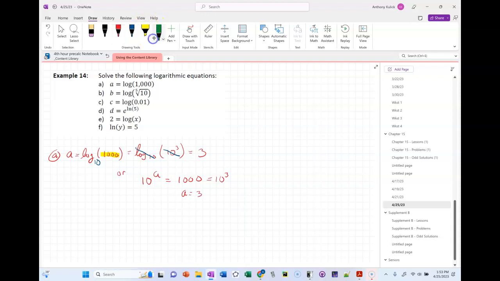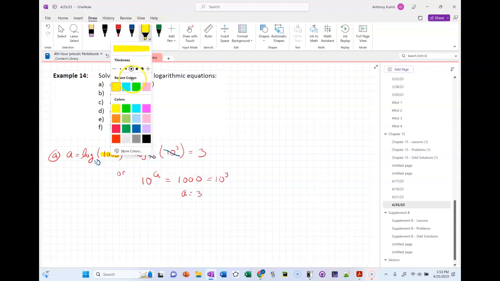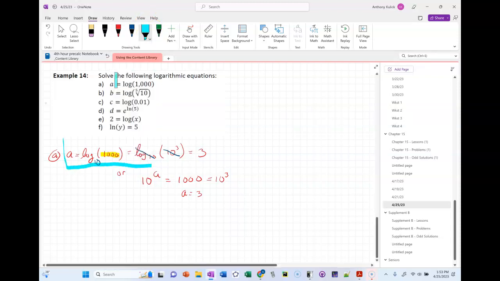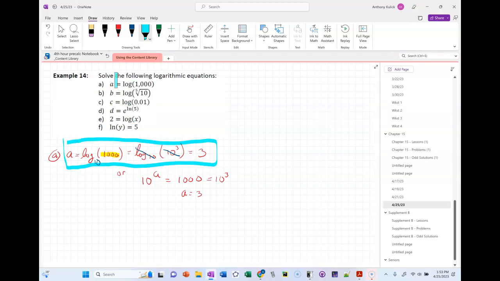In general, from here on, I'm probably going to try to think about things this way, because I'd want to reinforce that idea that exponent bases and log bases cancel each other out. That's an idea that I really want to hammer, so I'm going to start doing these simplifying problems this way as opposed to rewriting them as exponential equations, but it's not wrong to do it as an exponential equation.